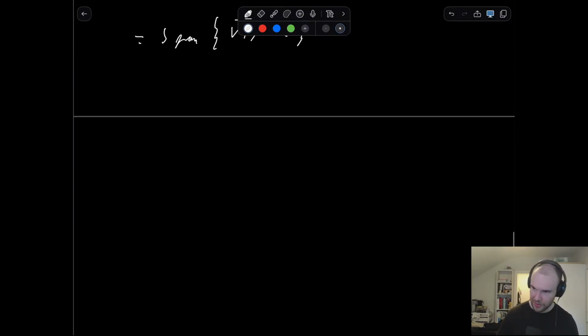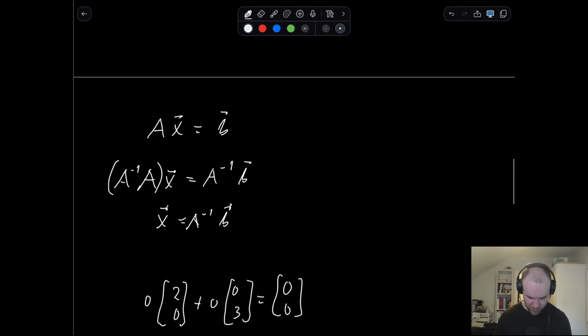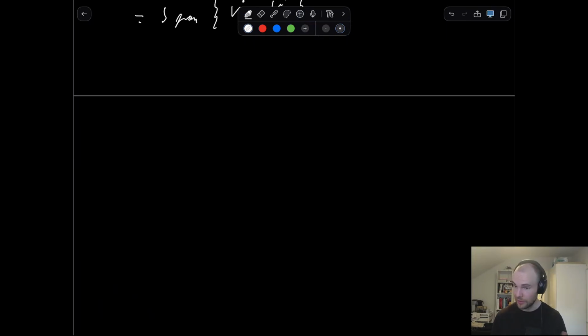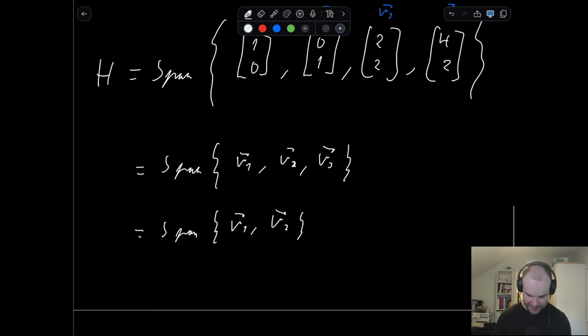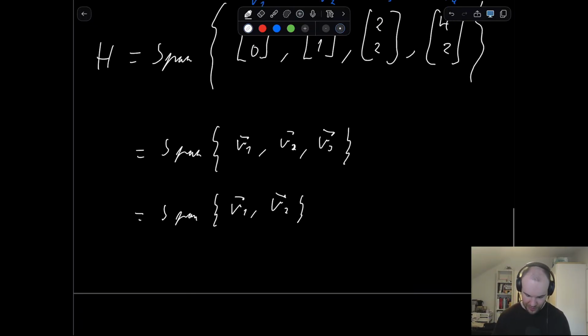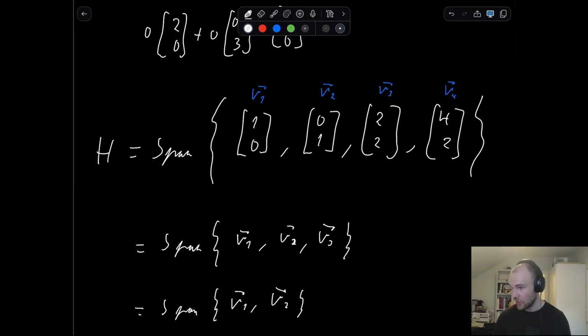Okay, the next one is the basis for null A, but I kind of showed it here with that invertible matrix idea. So let's just skip that and go to col A. And this one is pretty simple, right? Like I said, you can very clearly see what will form a basis for col A. And actually, what matters, if we make this into a matrix, is that only the pivots are the ones that are bases, right?